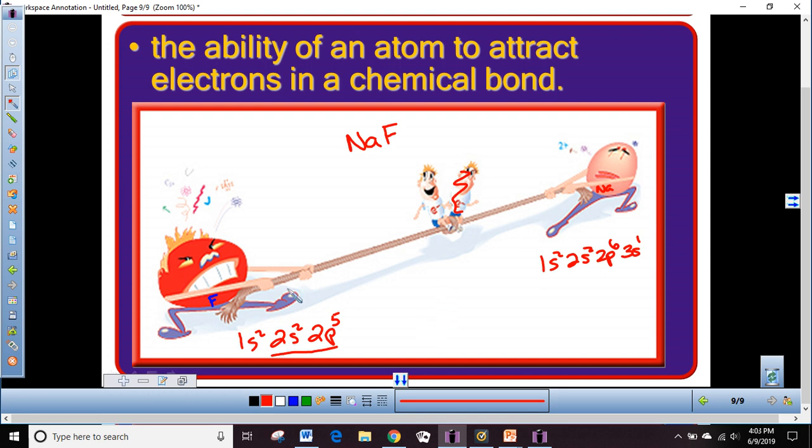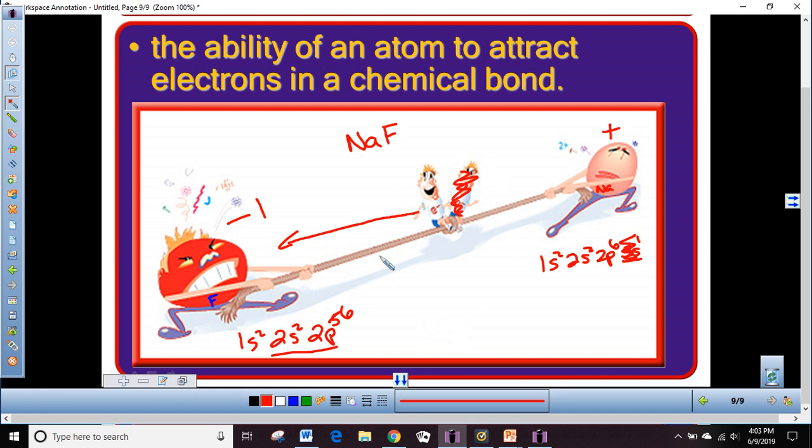It's so much that it's going to pull that little electron towards it. And this guy's just going to look, it's got this little extra one. Because it's got that little extra one, this one's going to lose it and become positive. That electron's going to go that direction. This guy's now going to become negative. And look, we talked about this in class. That's going to become a 6. Right now we've got a -1. And this is what we call an ionic compound. That is when one atom basically pulls an electron off of the other. I really wish I would have done it with 2, but that's okay. We're just going to use 1.